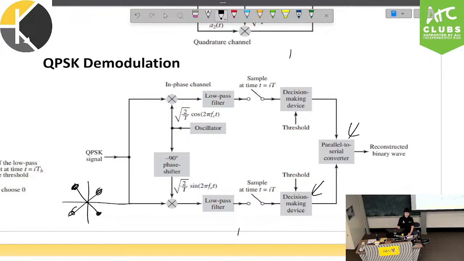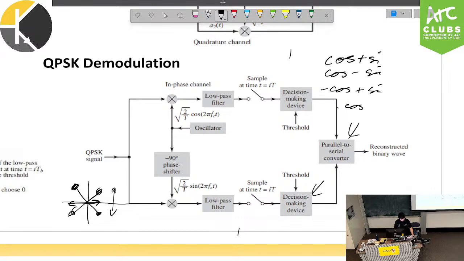What they like doing is saying, okay, let's split it into a vertical and a horizontal component. So what that's going to do is, if I multiply by a cosine and I multiply by a sine, I end up with 4 different options. Either I can have a cosine plus a sine, which is going to look like the first one. You can have a cosine minus a sine. You can have a minus cosine plus the sine, and then a minus the cosine minus the sine. And this really just identifies all 4 quadrants. Okay, so this is how they think of it.